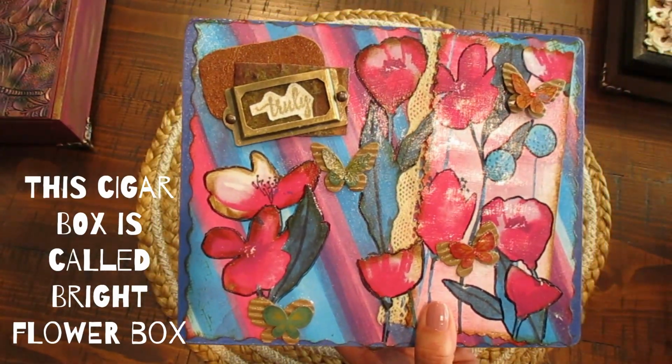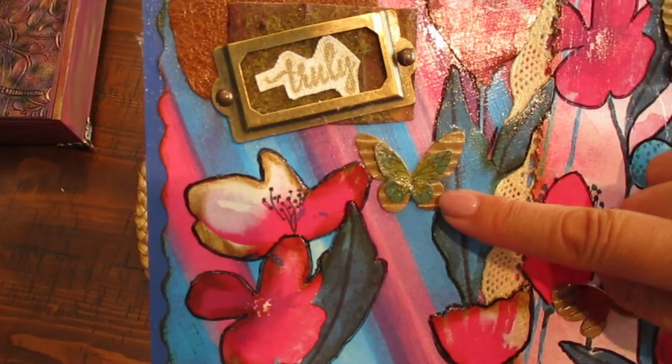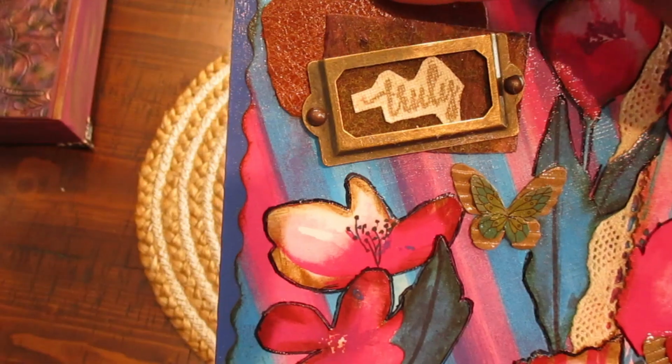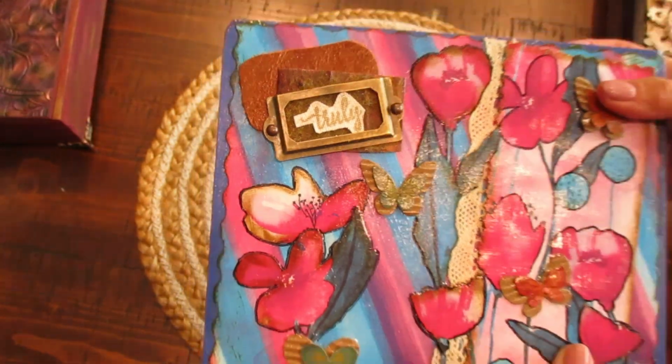It's very vivid and bright flowers. So I cut out the flowers individually. I added these butterflies, and this one right here I added some lace between, and then I added this really cute cluster of leather. I'm not sure what this material is called, and then just titled it Truly.